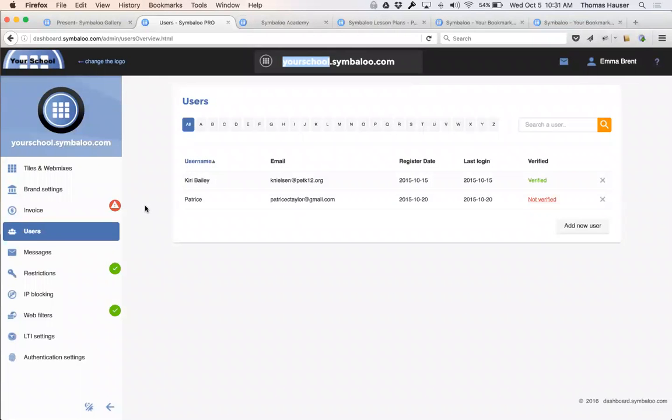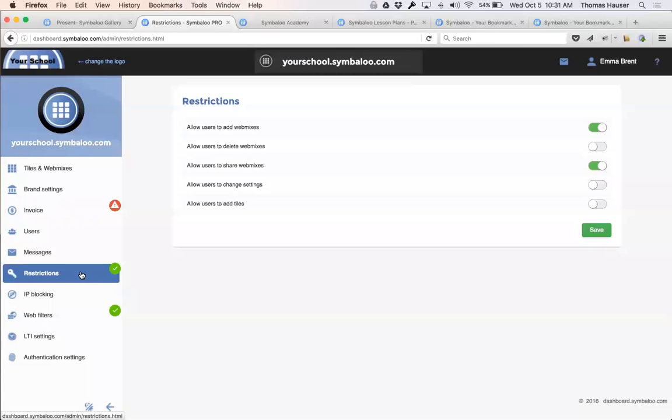So you technically get your own users under your own solution. We can bulk upload all of them for you. You can then verify them, check when they last were on, things like that. You can also message them, and you can also put restrictions for your users in place. Like, for example, they're allowed to add webmixes, delete webmixes, share webmixes, change their own settings, add tiles, etc.